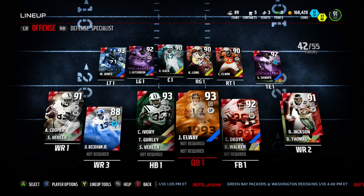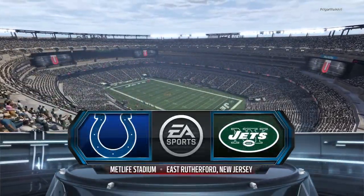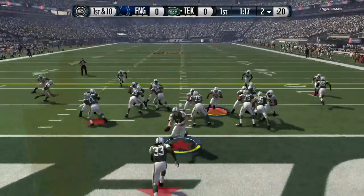Devontae Freeman, Ultimate Freeze Devontae Freeman, and then Chris Ivory. But anyway, you guys know what the squad is. Let's go in for some gameplay. A lot of people ask me what playbook I run — it's a Saints playbook. The e-book that I've used is the Mad Daily playbook.